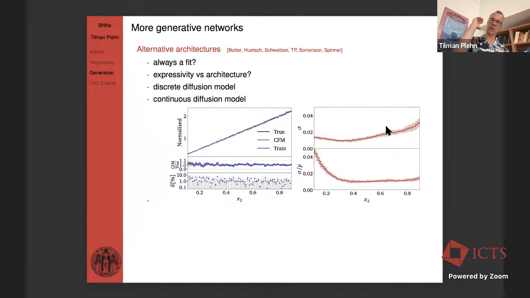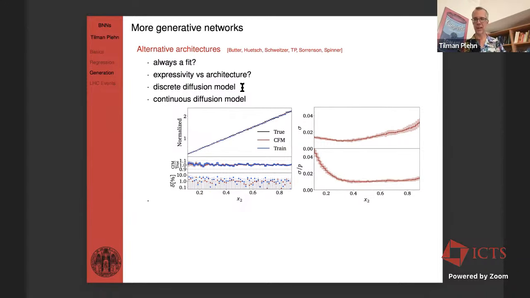So going from a normalizing flow to a discrete to a continuous diffusion model gives you more flexibility in describing your functions. However, it's also in that sense less stable. Less stable, by the way, just means, at least oftentimes, that it needs more training.